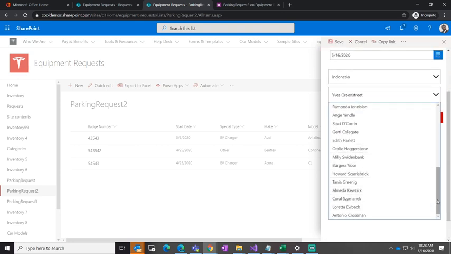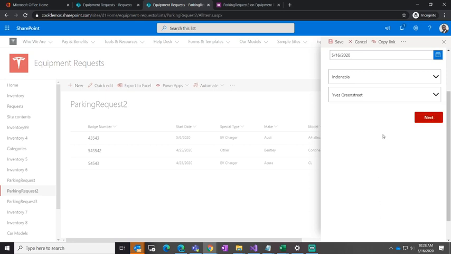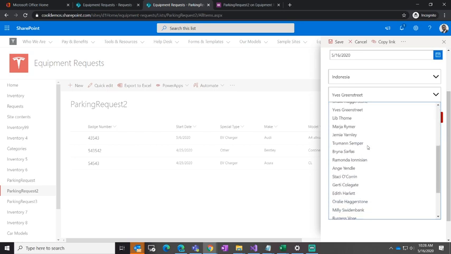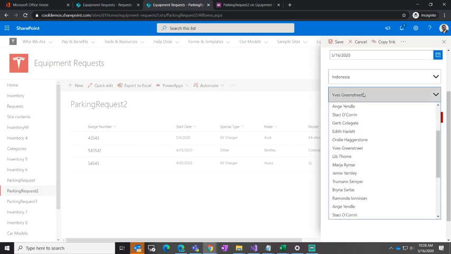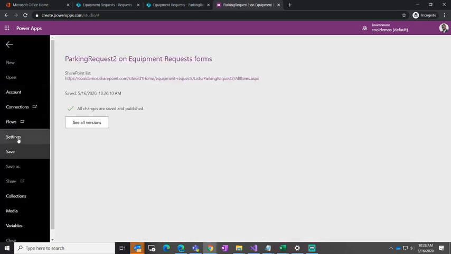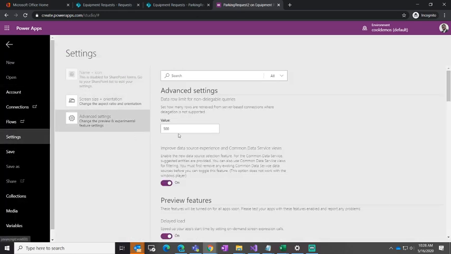You can sort these by alpha and all this other good stuff. But the key thing is indexing the column that you're filtering on, and also making sure that the result set, once you do your filter, isn't more than 500. You're not going to get anything past 501 unless you start tweaking this setting here under File Settings.